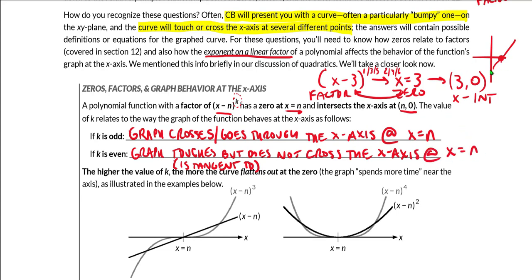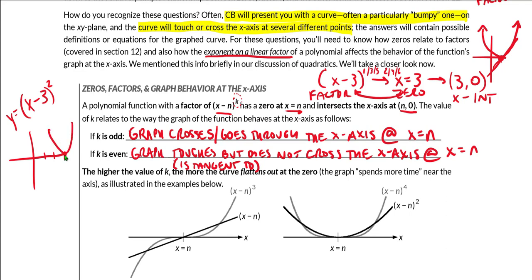So again, with the odd exponent, we said the graph will hit at x equals 3 and then go through. With an even exponent on that x minus 3 factor, we might see something like this, where the graph comes down, touches the axis, and then goes back up, as we do sometimes in a parabola. In fact, we did learn in section 12 that when we have a parabola whose equation is something like y equals (x minus 3) squared, that parabola is basically going to look like this.